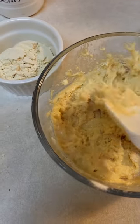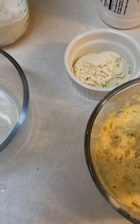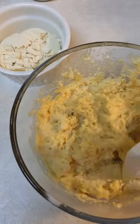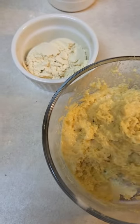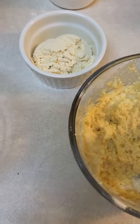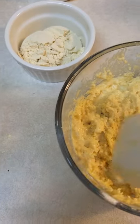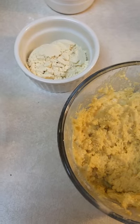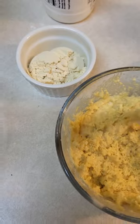Okay. And it's going to have like a bready, pockety look. That means you did it right. You don't want the dry stuff. See this dry stuff right here? Keep pulling away from the wall until you can get it mixed in with the wet. Okay. You want everything to be down on the bottom before you stick this in the microwave so it'll puff up and make a solid cake. We've done these for about 5, 6 nights now. They've worked every single time, so I decided to show you guys.